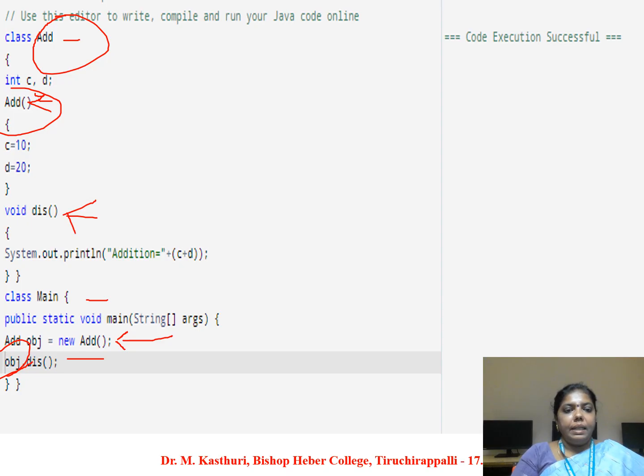But if it is a constructor, we need not call it separately through the object. This program is executed and provides the result as 30.